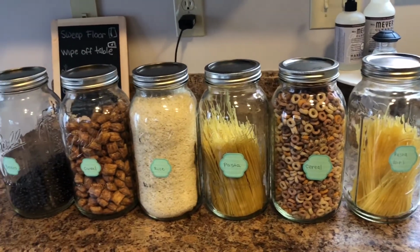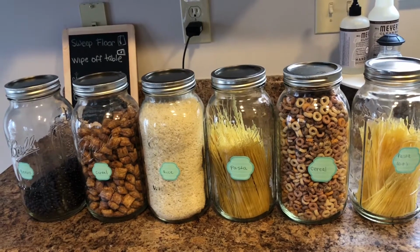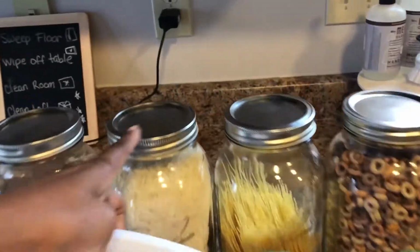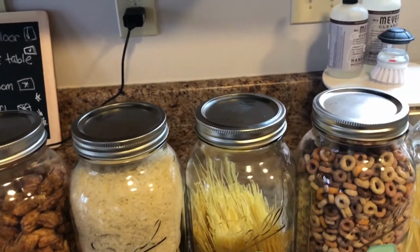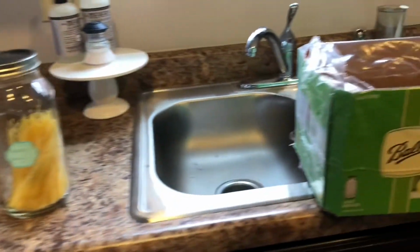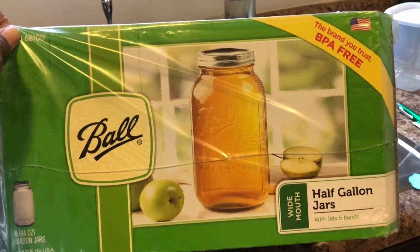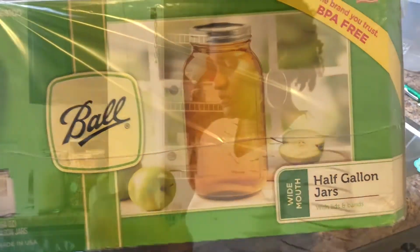It was really easy to put the food in because they have a wide mouth, meaning the opening is wide, so you can put your food in there easily. But anyway, I got these from Walmart, you guys. They were only $10, and as you can see, they are BPA free and they are the half gallon jars.